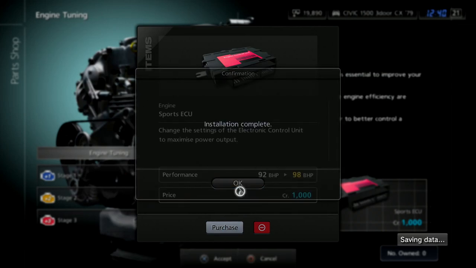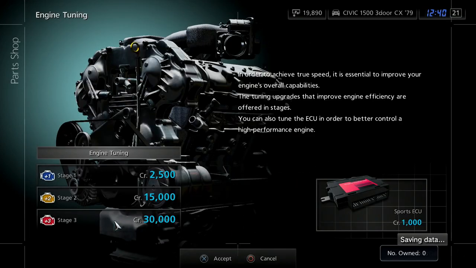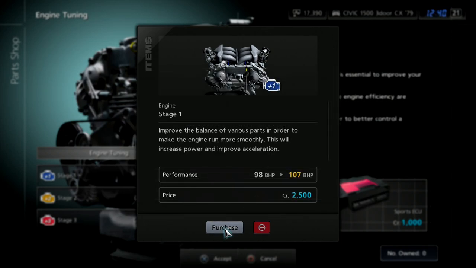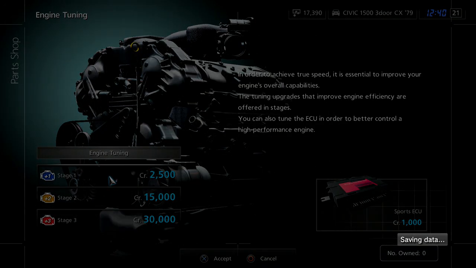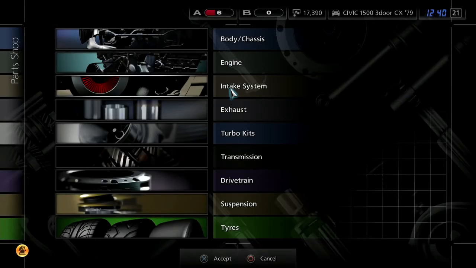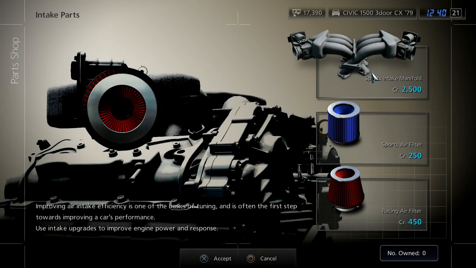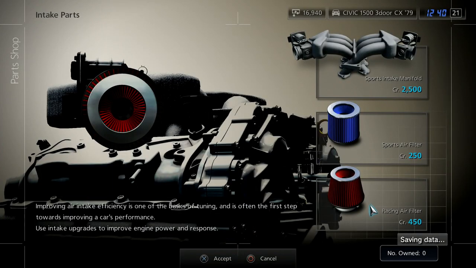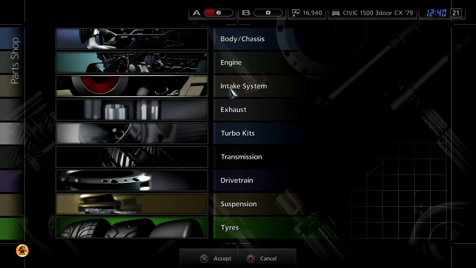Yes, install. Let's see if we can push it over to... No. 107, there we go. Yes, please install. And the racing air filter as well. We'll chuck that in. There we go, nice. And home we go.